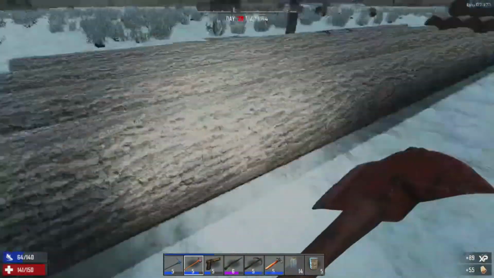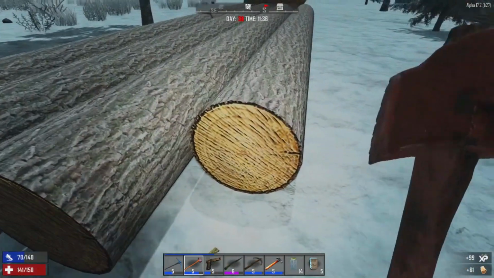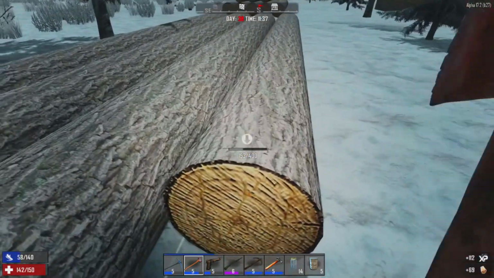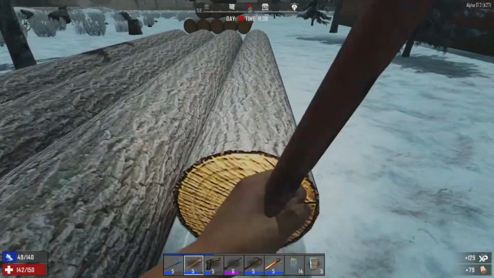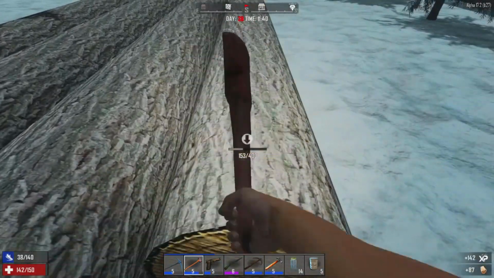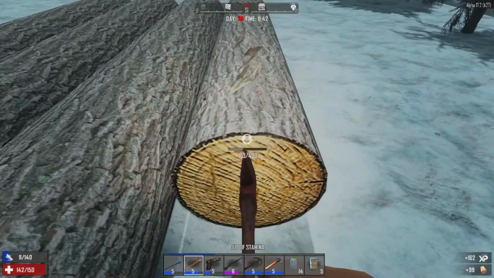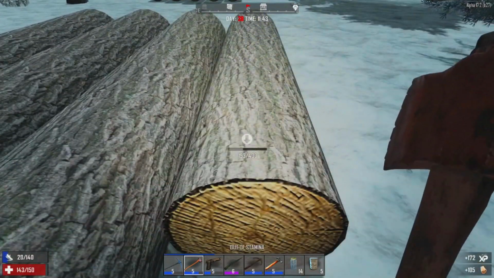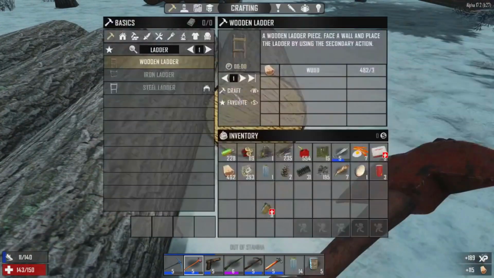That's pretty good. Dude, that's just awesome. Okay. Dude, this could literally be a zombie farm. I mean, seriously. You could have this as a zombie farm. You know, maybe get some loot packs and stuff.